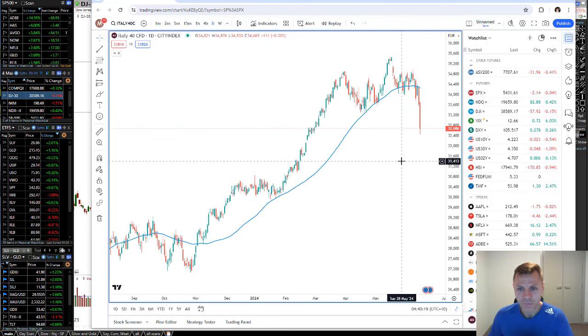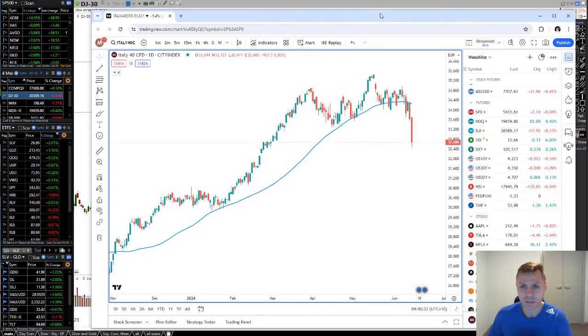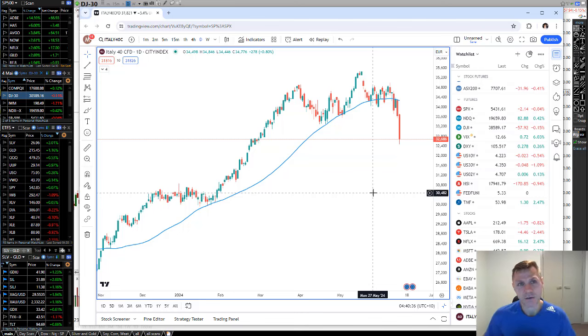You can see the Italy market actually had a really big drop from here. I'm not exactly sure what the actual percent drop was today. I think it was a 3% drop on the Italy market, and this is a really interesting thing that I see happening with the markets now. This is going to be a deep update for you guys, but one thing I've found over my last 20 years of experience is that sometimes the market will give us a bit of a sign of things starting to become top heavy, right? The market does give us some signs. And this is where a lot of people out there are trying to trade off fundamentals, right? It's so important that we look at the charts, okay?